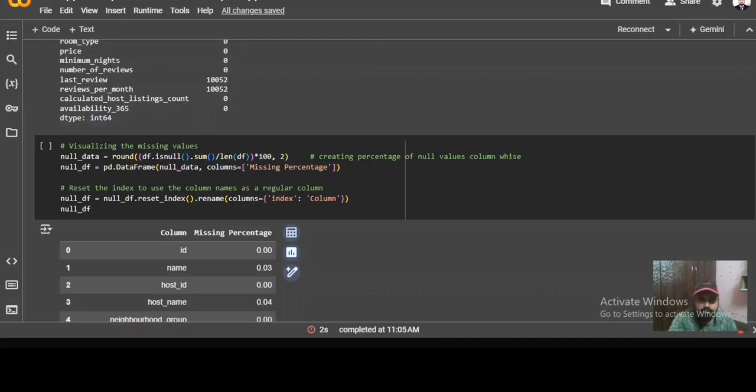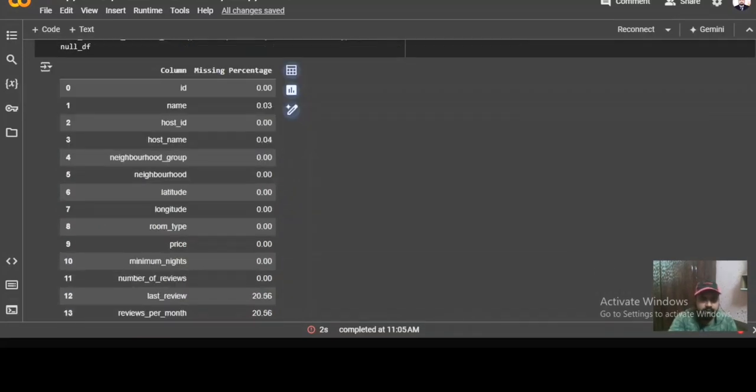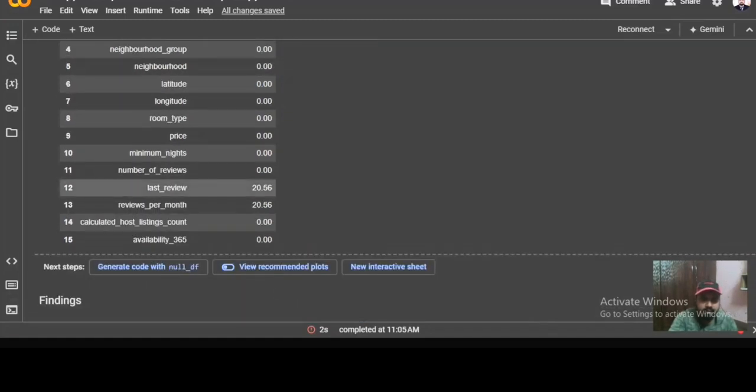I've constructed a data frame of the percentage of missing values column-wise. Luckily the highest I'm getting is 20.56, so 20.56% of the data is missing. We can go forward with it and impute it with the mean or median.